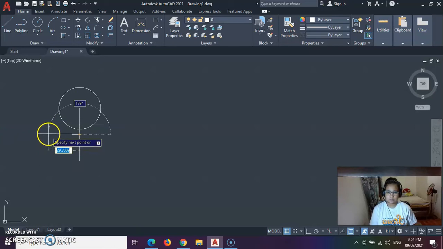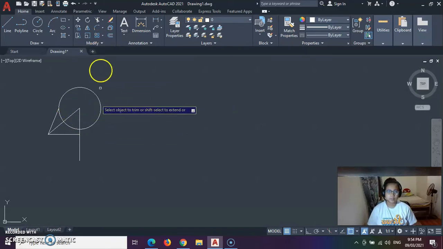And then a line going to the left, which is 30. And then we're going to meet it on the center. And then after that, we're going to click line again from the center going to the left to find the left center of the circle. So we're just going to put 20 because it is our radius. And then connect this point going to this point and just press escape. Since we don't need this line, we're just going to click trim and then remove this line. Just click the line that you want to erase and then automatically it will disappear.